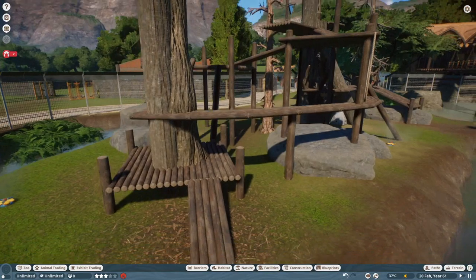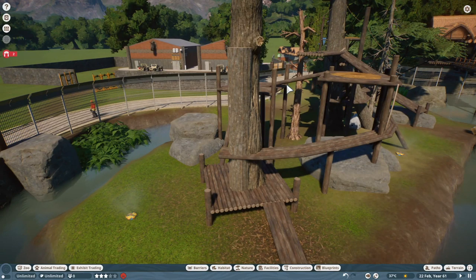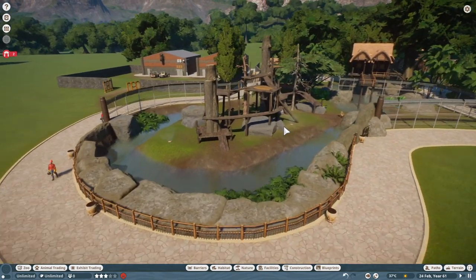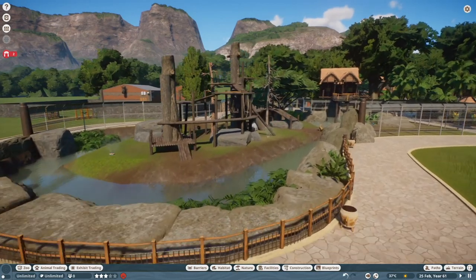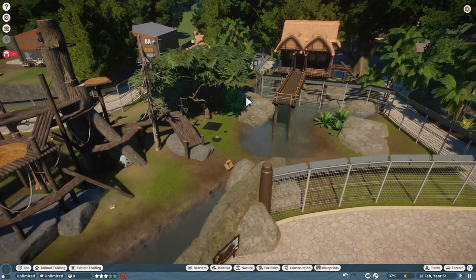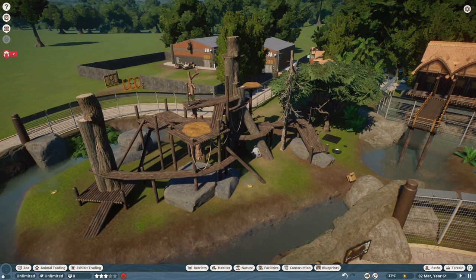And luckily, when I first started this, I had like three or four escapes. They kept getting out over here, so I had to make the water a little deeper and push it a little farther back. Once I shored up that little area over there, I have not had any more escapes. And you've got to watch out for these guys, because they are all over the place. I just went in and placed their climbing structures haphazardly all over.